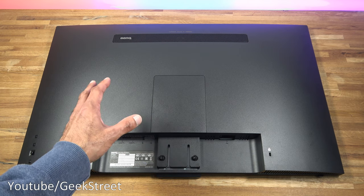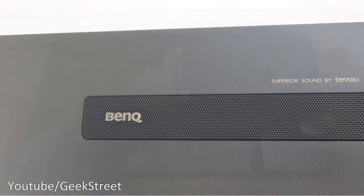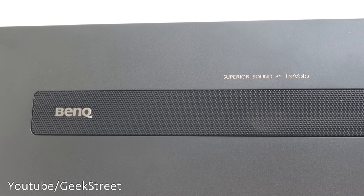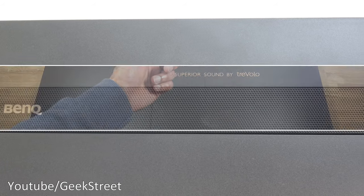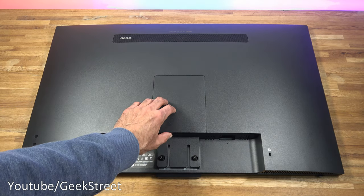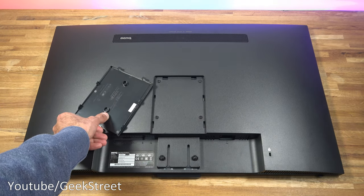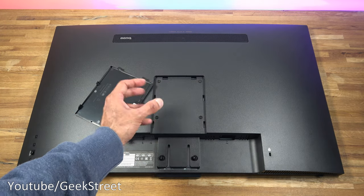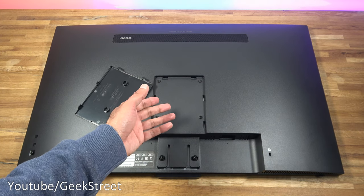Coming in the middle looks like some sort of sensor or IR pickup point. At the back of the monitor there's a matte black finish all the way around. There's a subwoofer just here — a bit of a novelty with this particular monitor because it comes with a 2.1 sound system built in, by a company called Trivolo. There's also a flap which opens up to reveal the VESA mounting point with four screws already in place.